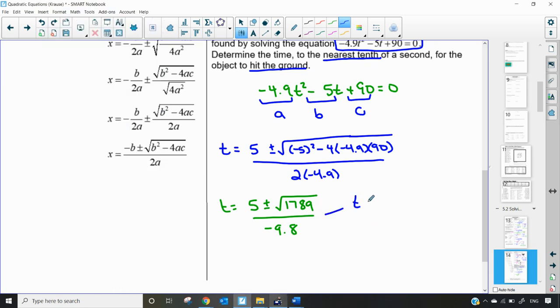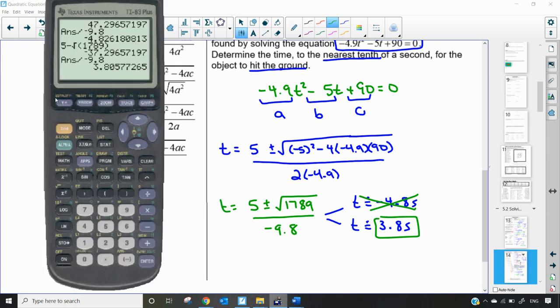So writing those down, we have t is approximately negative 4.8 seconds, and t is approximately 3.8 seconds. Now, if this was just solving of a quadratic, we would write both of those answers down, but we have to consider the context of the question. We're talking about time. We can't have negative time. So this one's eliminated, and our answer is 3.8 seconds. So we're asked to determine to the nearest tenth of a second how long it takes the object to hit the ground. So it takes 3.8 seconds for that object to hit the ground.